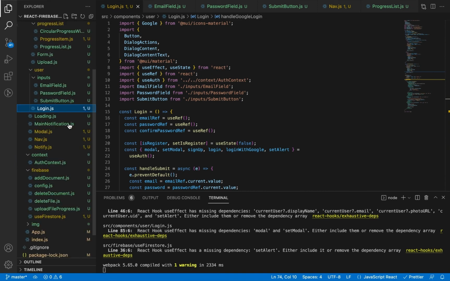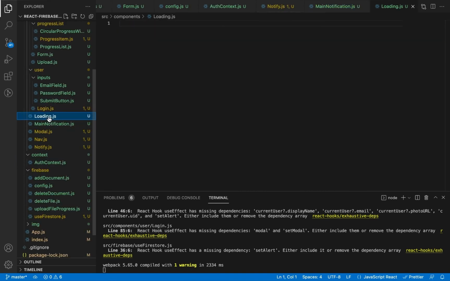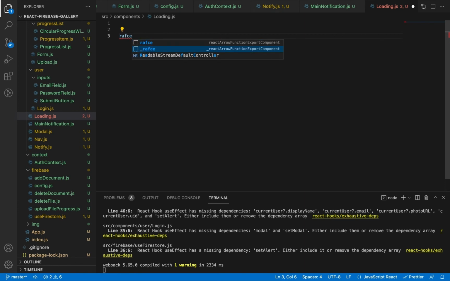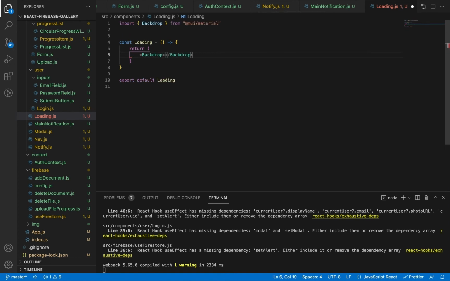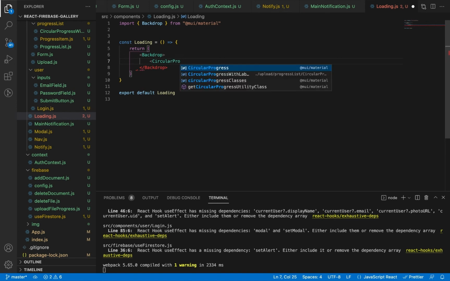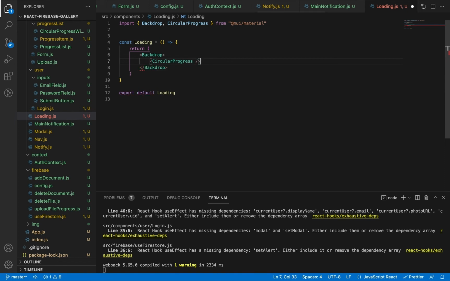Now let's go and build our loading component. This is a Backdrop from Material UI, and we are going to use the CircularProgress, infinite circular progress.